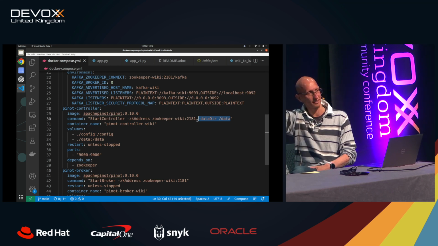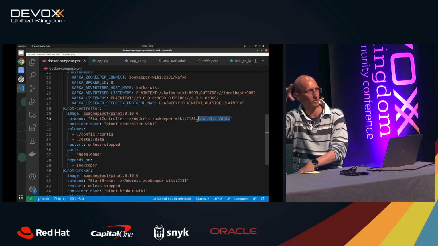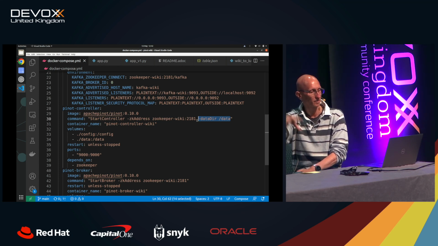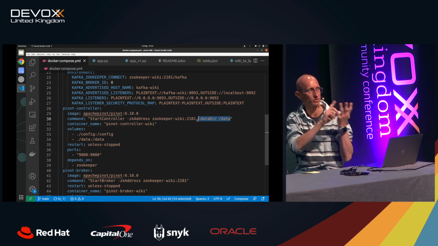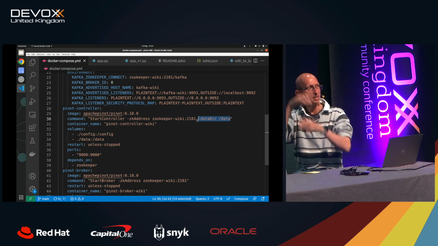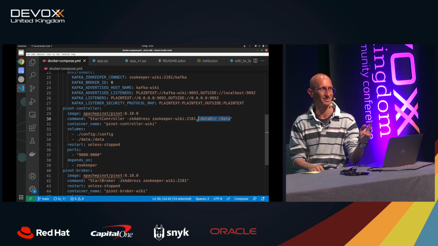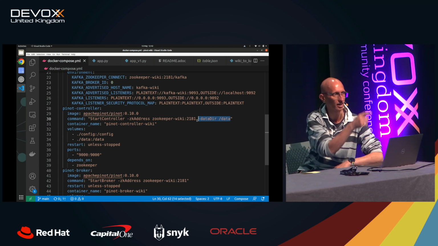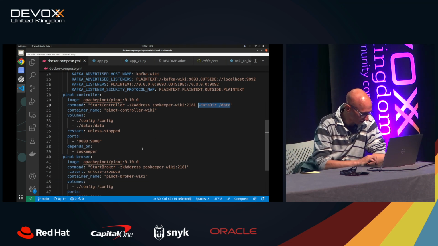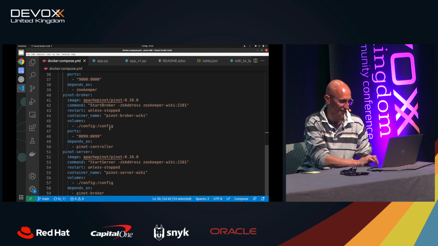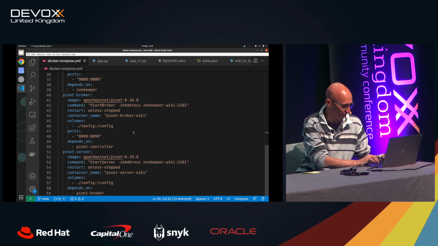But then it also has a concept of something called the deep storage, which is like the source of truth of each segment. Usually, people will be putting that on S3 or HDFS or Google Cloud Storage or some sort of other storage system. For the purpose of this, I just put it into this. I've got a mounted data directory in this folder, so we're just storing it in there. And I'll show you how that works while we get on. So that's the Docker Compose that we're working with.